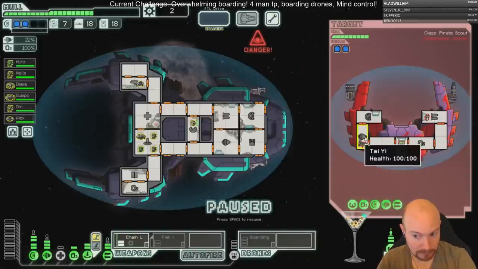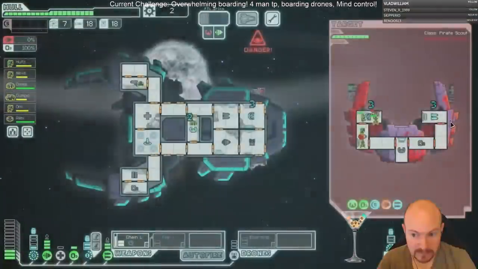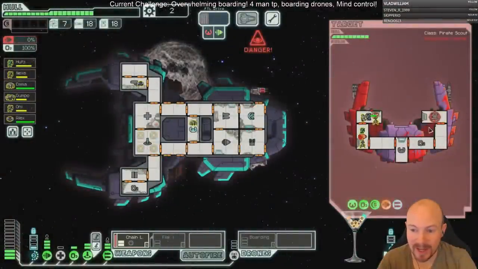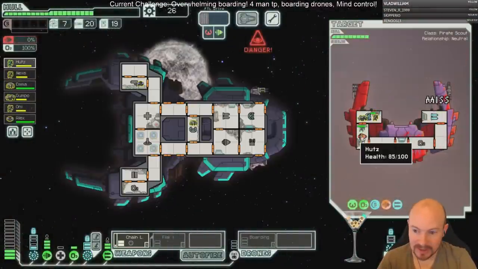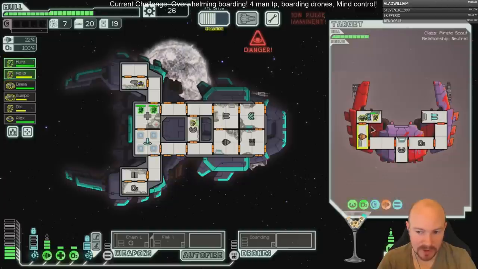Okay. And hopefully we'll kill him before he gets too many shots off here. Oh yeah, we'll do that. Oh, it took out his weapons. How freaking lucky for us. Beautiful. Thank you, Pulsar, for being nice. What a nice Pulsar. I'll take you home to meet my mother.